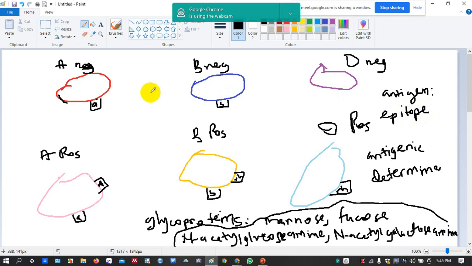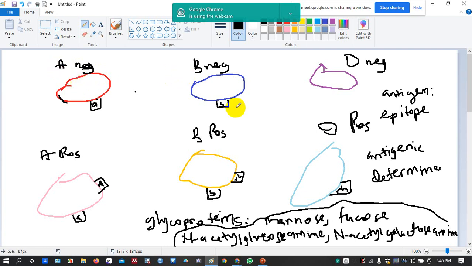Okay, thank you. So with this, A negative will produce antibodies against what? The B. And B will also produce antibodies against the A, because A negative cannot produce antibodies against A. If it produces antibodies against A, that is what we call an autoimmune response. It can't produce autoantibodies. It has to produce antibodies against another cell. If it produces antibodies against itself, that means it's going to kill itself.